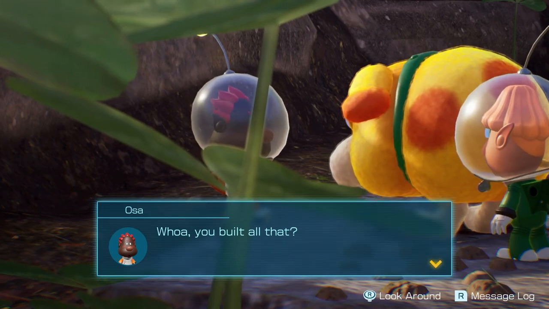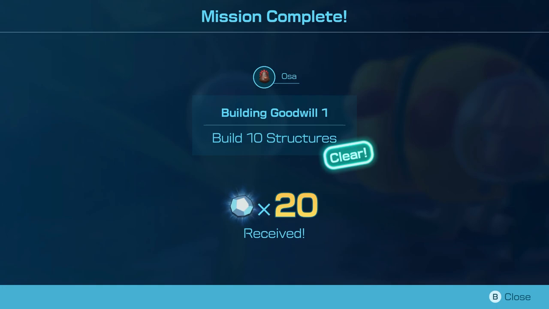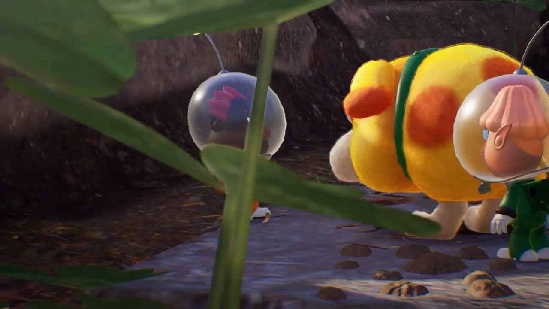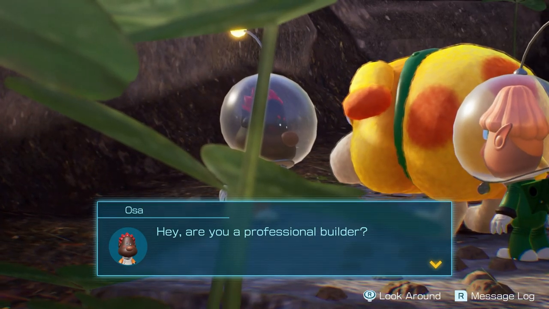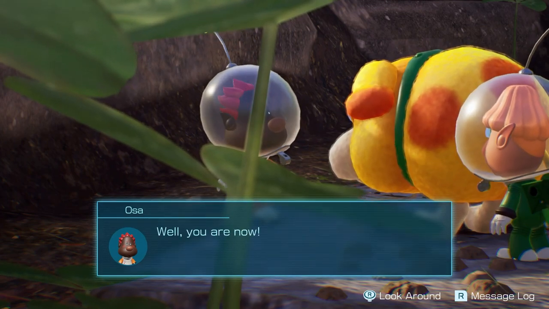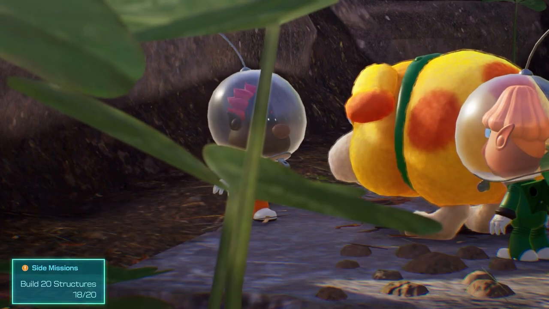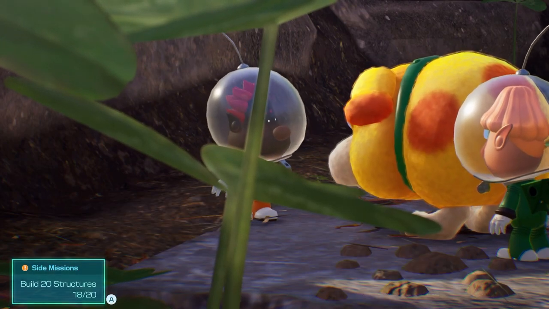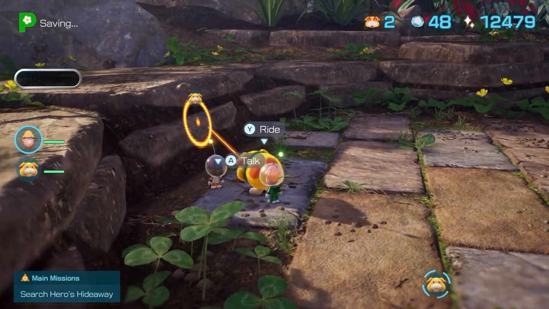Well, you have built things. Huh. Now, talk to me about their structural weak points. You know, things that we can fix in future iterations. Are you a professional builder? You kind of are now. We'll talk later. Just don't tell anyone about this. Just keep it between us.